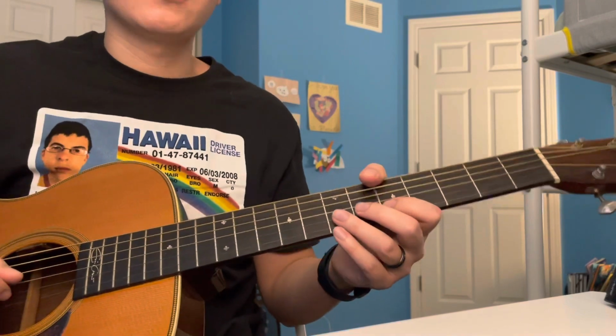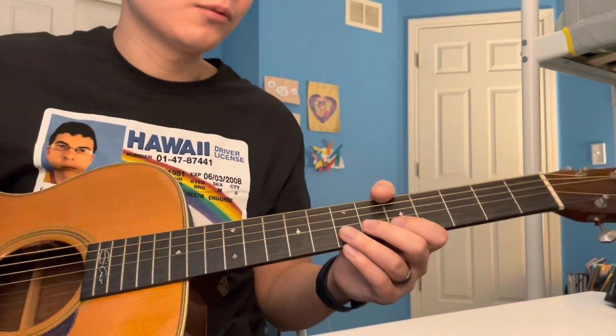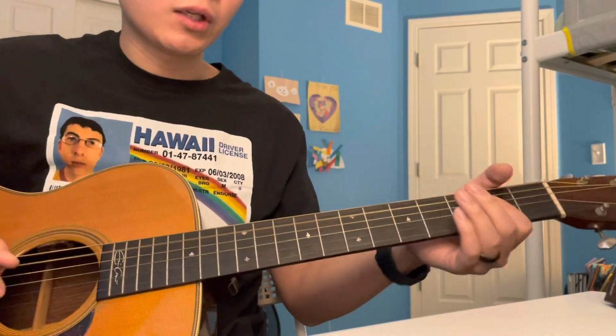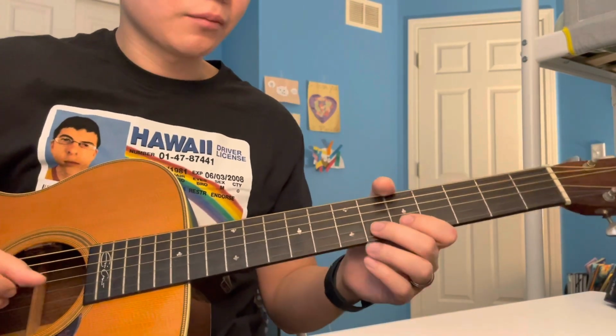So here's the sixth section. It is running down the scale all the way down to the A chord here, or A chord here, no matter where you like to play your A chord. It goes like that.